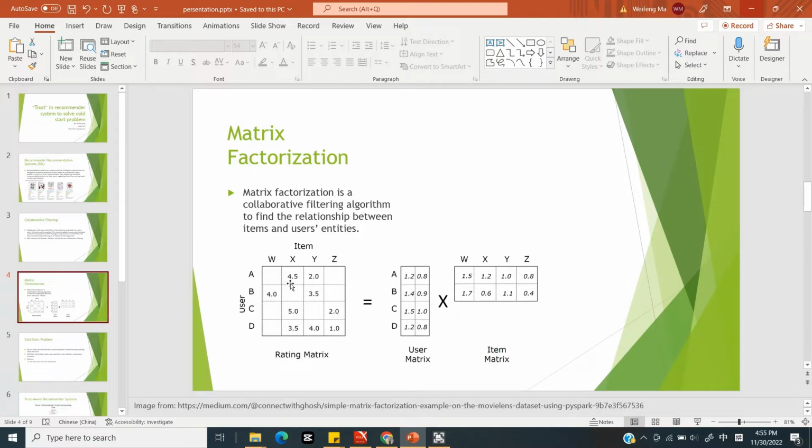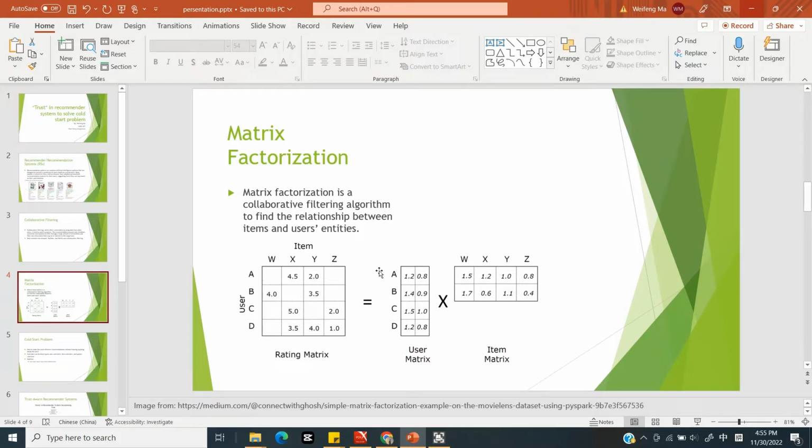The values in the boxes are the ratings of each movie or item. For example, user A rates movie X 4.5, or rates movie Y 2.0. So this matrix represents items and ratings.